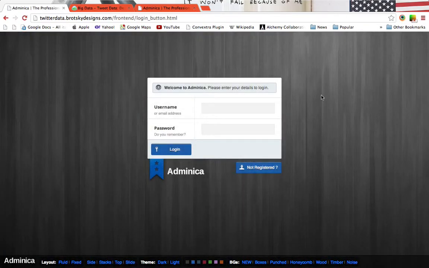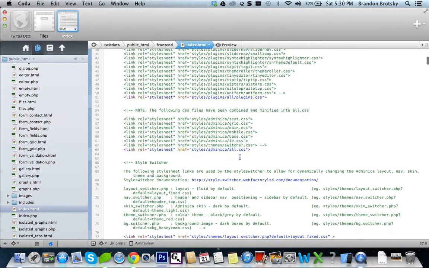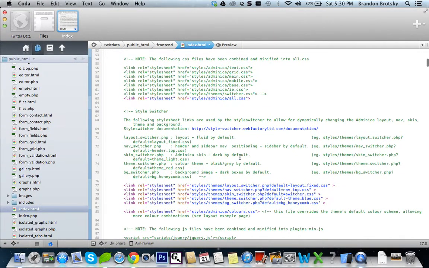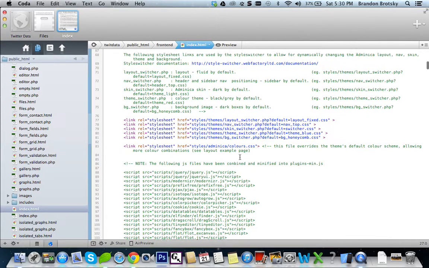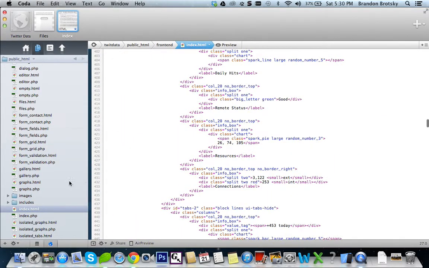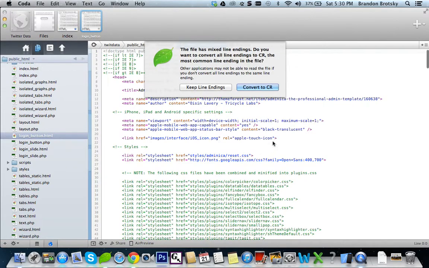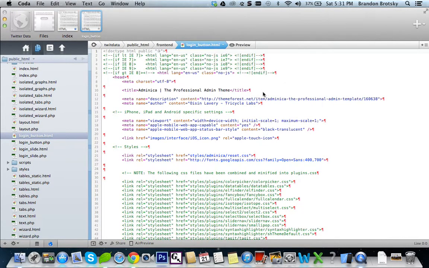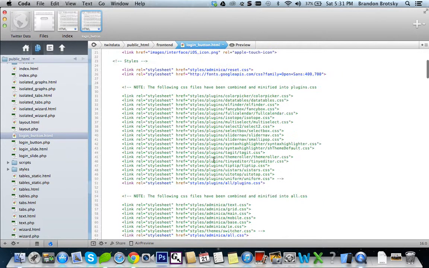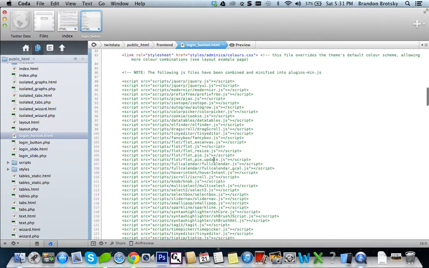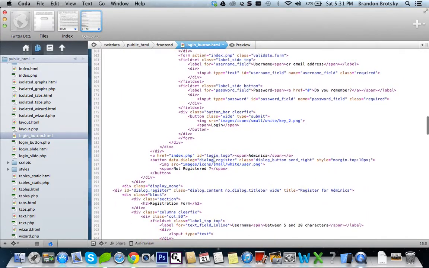But let's say we want the wood. That's great. But if we want to delete something, we have to go over to that file, login button .html. You kind of look at the code and figure out what everything does.